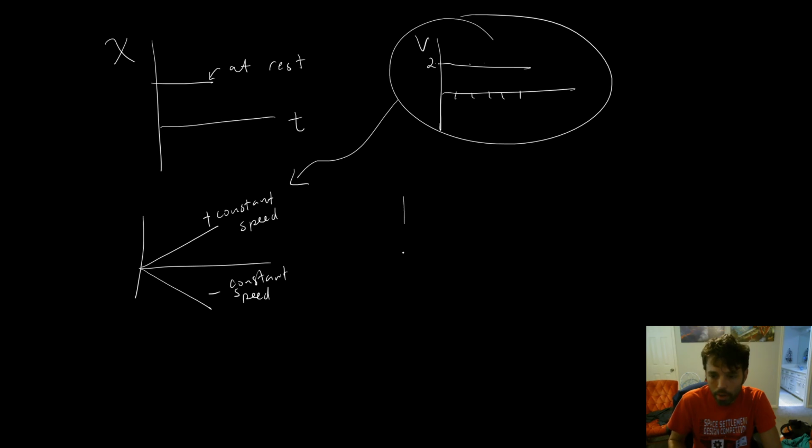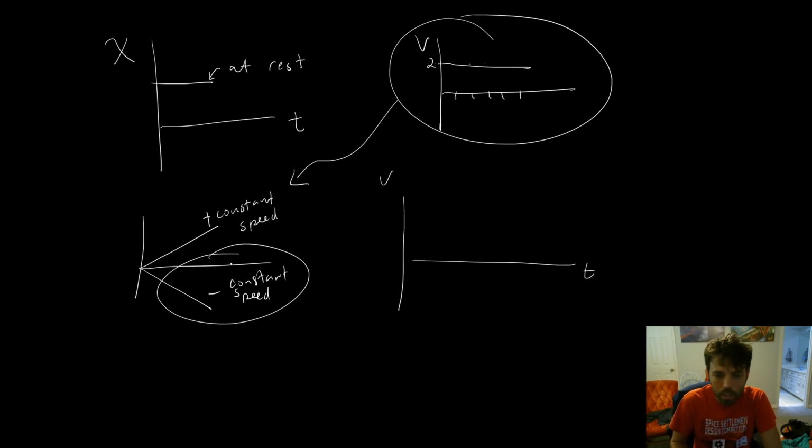Or if we're going in the negative direction, we'd have a velocity time graph like this. So this graph here would match up with something like this. It's a straight flat line, but below the x-axis, right? Because numbers down here are negative. So this is showing a constant negative speed because the slope is going down, or negative slope. So we'd have a constant negative velocity. As time ticks by, the velocity is always -2 the whole time. Okay. All right. So use this information to answer the next couple questions.